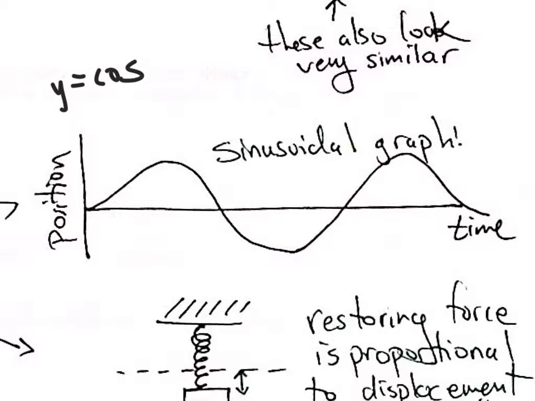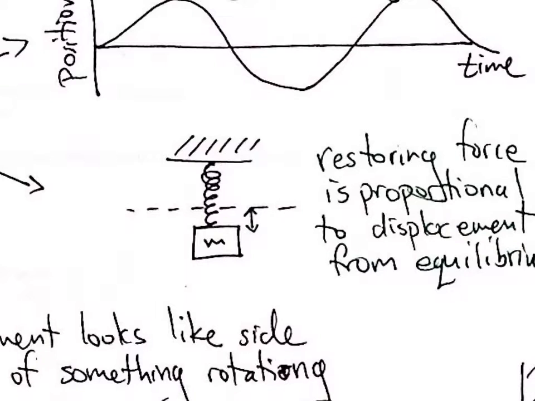If you've had trigonometry, you'll know that the graph of y equals, let's see, this is starting at 0, so it'd actually be sine of x. So y equals cosine x or y equals sine x. These would be what we call sinusoidal graphs, meaning they're these nice smooth curves up and down with some middle point. They're symmetric about the time axis or the x-axis, and they look something like this. So simple harmonic motion, if we graph position versus time, will look like a sine or cosine graph. So that's one way to describe simple harmonic motion.